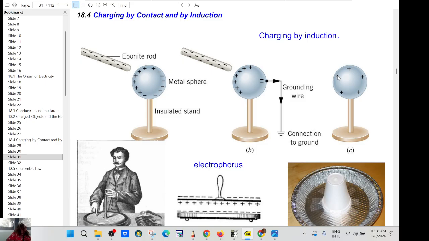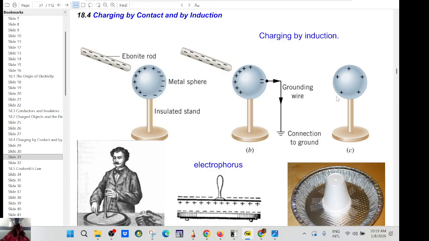Basically, by connecting the sphere to the ground, you depolarize it. Yes, that's what I'm doing here, because the electrons want to go to the ground. This is charged, and if I touch it, boom, I felt something, and all the electrons go back to the ground. But here they are attracted to each other, so they're going to stay there. And because it's a conductor, once you remove the rod, they will spread out far away from each other.